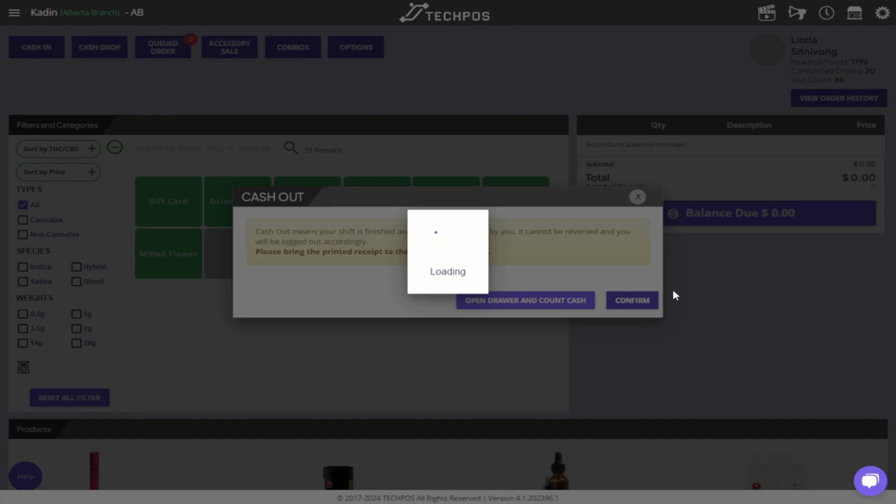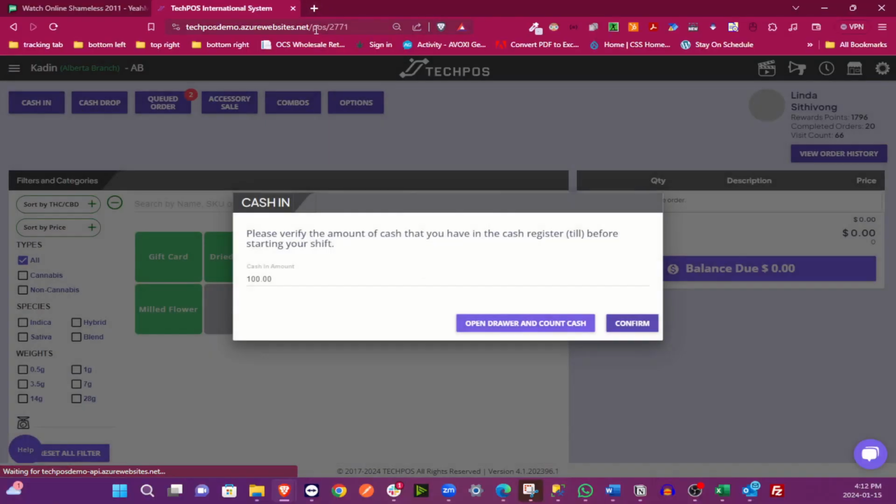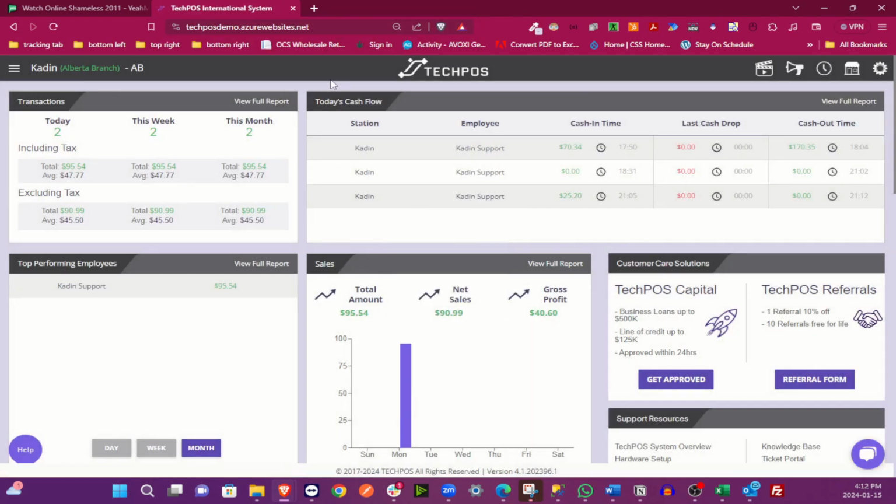This will automatically print all end of day receipts, including any credit or debit totals if there are any. My system is going to glitch out for just a few seconds here because it is trying to print a receipt and I don't have my printer plugged in at the moment.